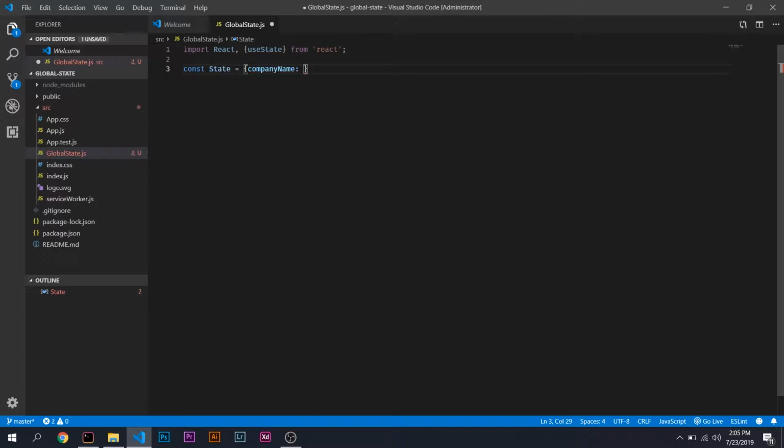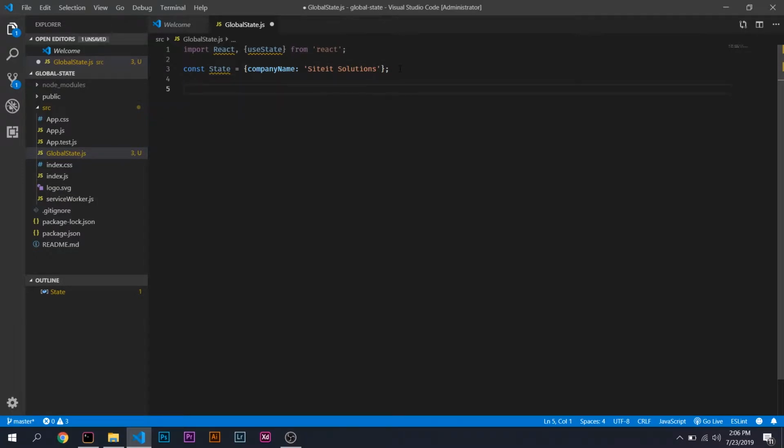Obviously, you can have this set to anything. You can have this set to an empty array or an empty object at the beginning and update it. You can have this set to a default state that you want to use and then update that later on as well, or you can have it set empty, like I said. But we're just going to have one key value here, and this is going to be company name, and the value will be a string of Cited Solutions, which is my company.